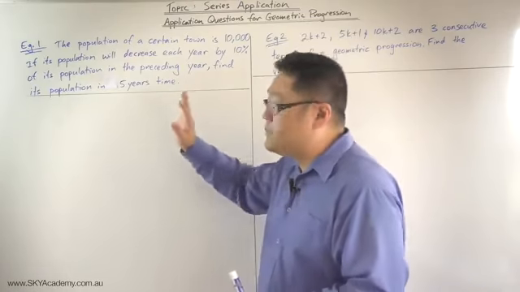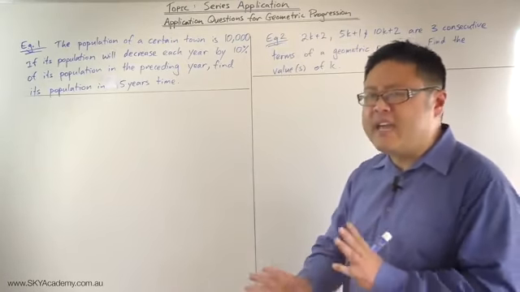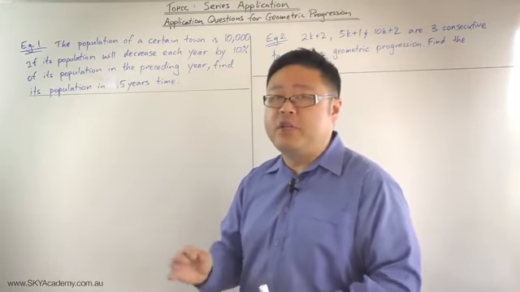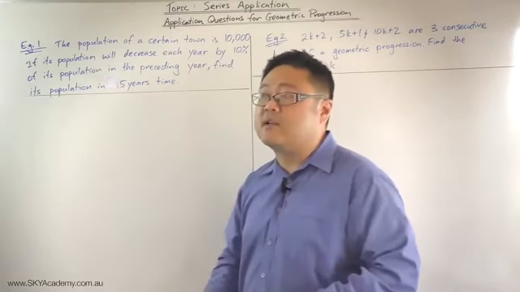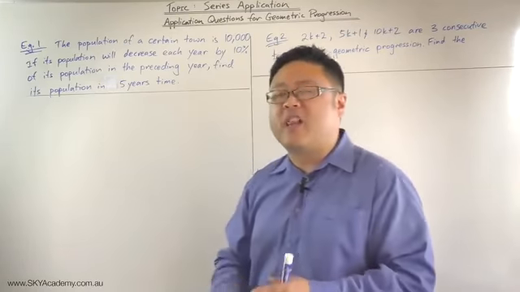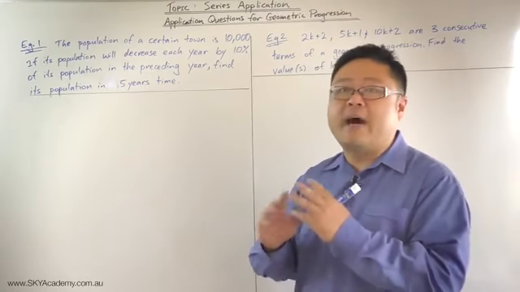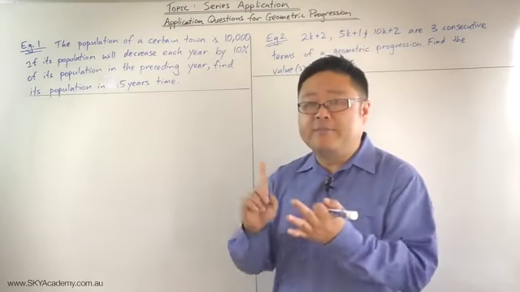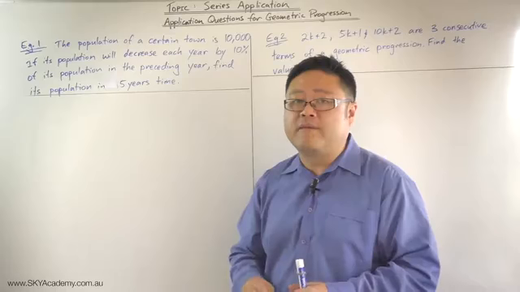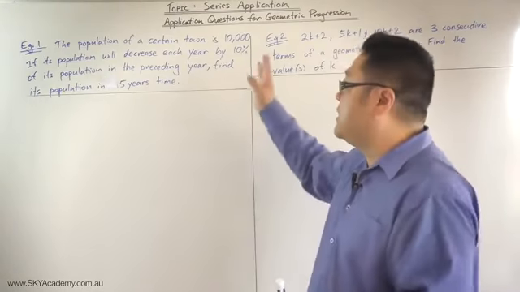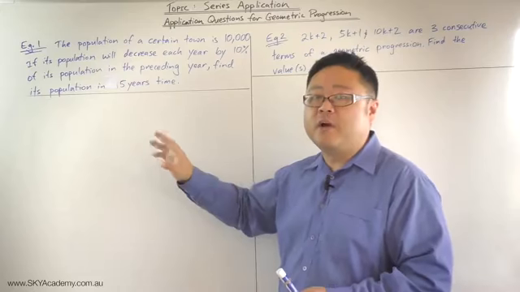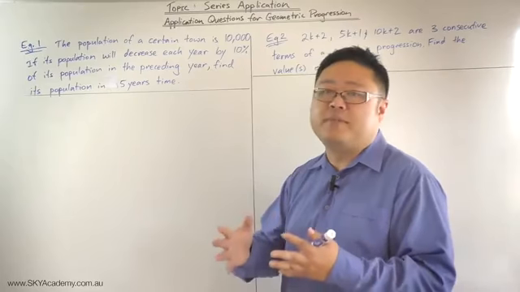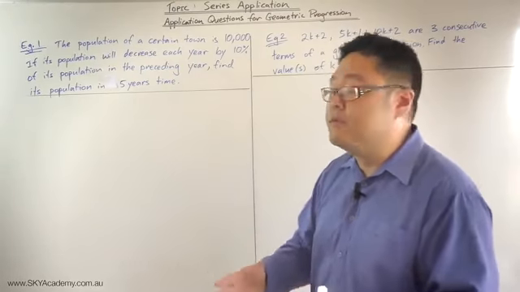In this episode, I want to look specifically at geometric progression, and there will be quite a fair few application type problems for geometric progression, particularly as we move towards finance and how money works. We will look at things like compound interest, annuities, time payments, etc., which is a whole other subfield within sequences and series. But generally, I want to look now at the general type of geometric progression or geometric series word problems that you might get.